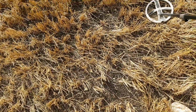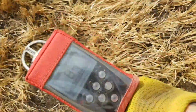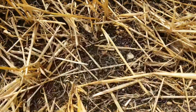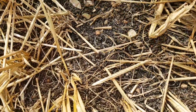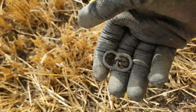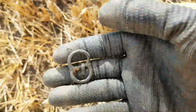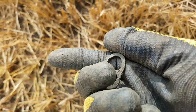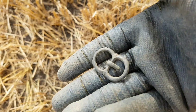Well, this is what I loved about ploughed fields. Banging signal there, looking down. And look at that, just sat on the surface. Lovely little spectacle buckle. Sat on the surface sunbathing, look at that. Beautiful.